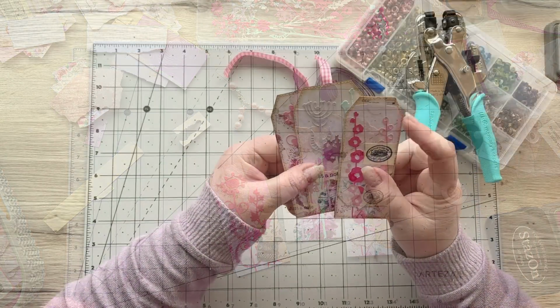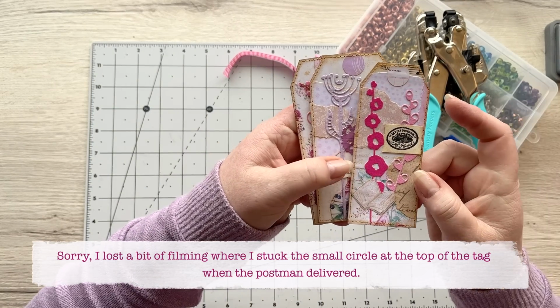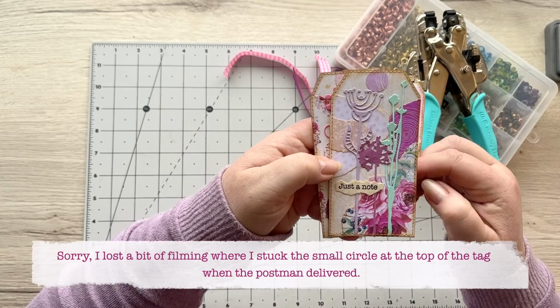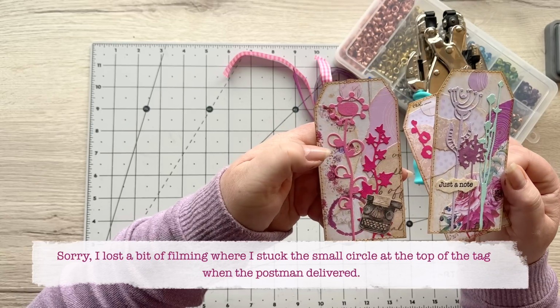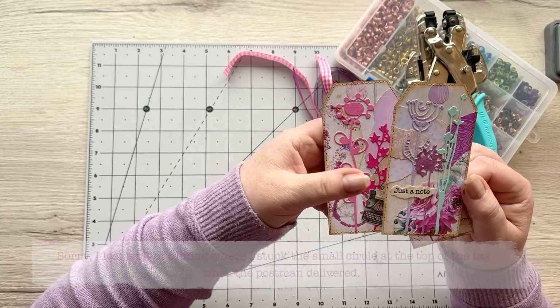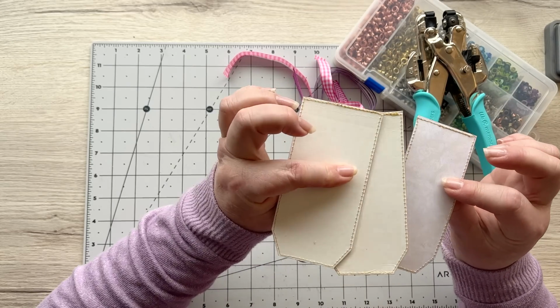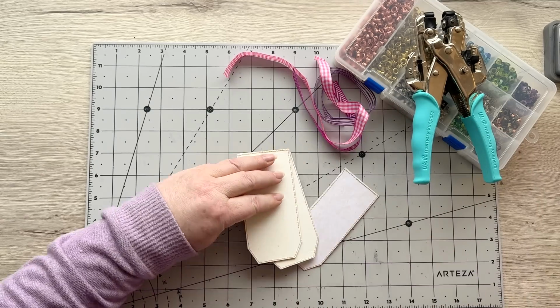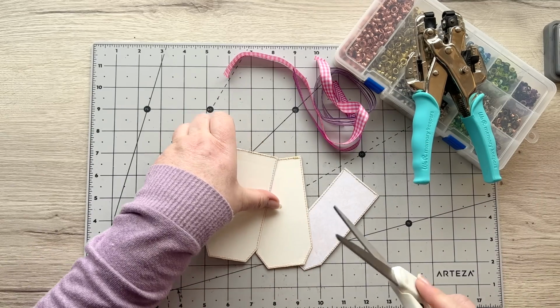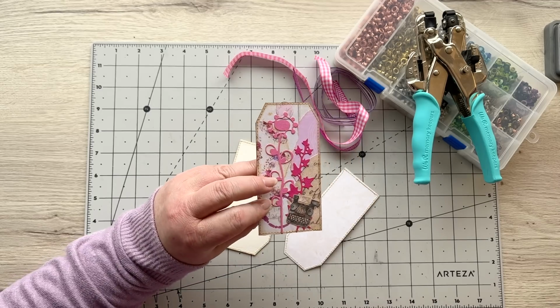Right. Okay, so here I have just inked and stitched around each one of these. I love this one. It does make a difference to do the inking, in my opinion, but there we go. So I've got 3 here. They've all got suitable backgrounds to write on. That one just needs a bit of a trim. There we go. So good to go.